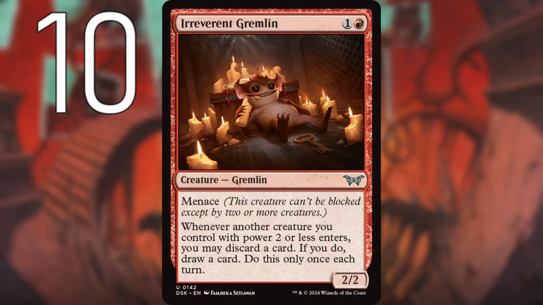Okay, starting off the list proper this time, we have Irreverent Gremlin. He's a silly little guy. This is probably one of the nicer artworks from the set, compared to the horrors and terrors and nightmares of the set proper. He just looks funny and adorable. I know gremlins are supposed to be the bad guys in the story, but he's eating candles. He has a key in front of him. I think the art's pretty hilarious, and he's just vibing. That's the reason why it's on the list.